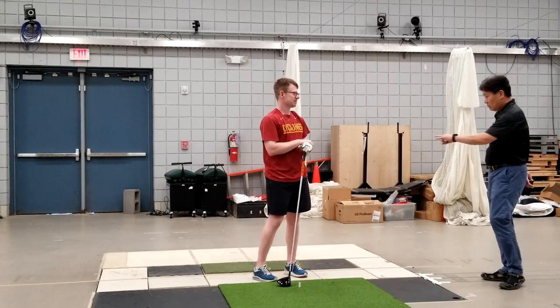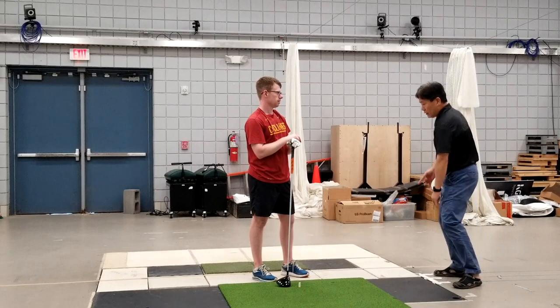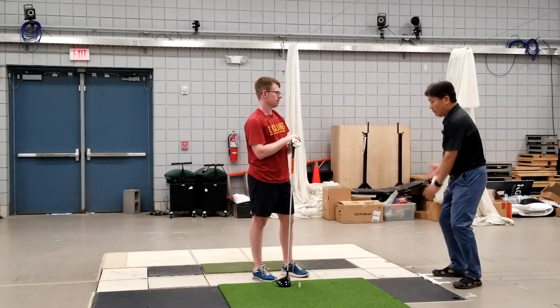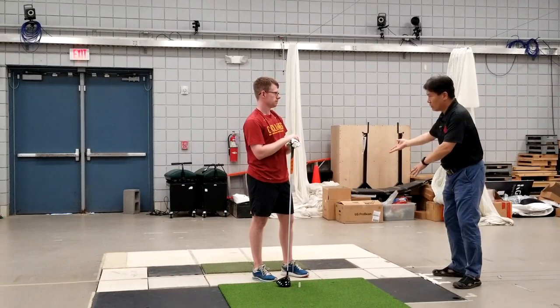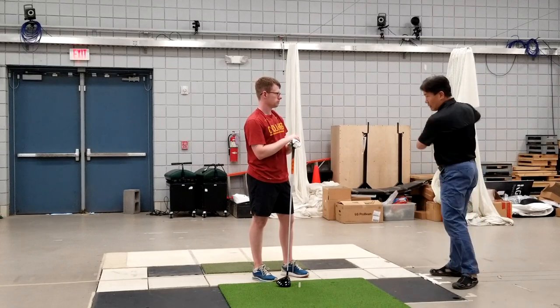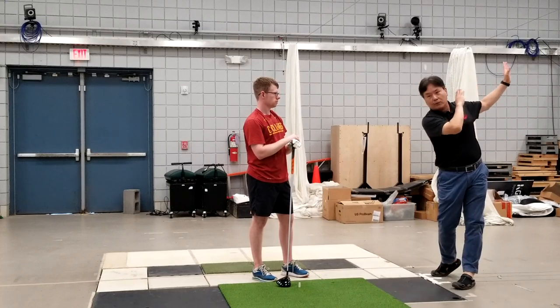But again, use legs more. Vertical. Okay. And then particularly in order to do that, you have to have this dancing feel here. When you have this in place, then you will not be able to rush here. So the overall timing is dictated by the leg actions. And all you need to do is let it go.